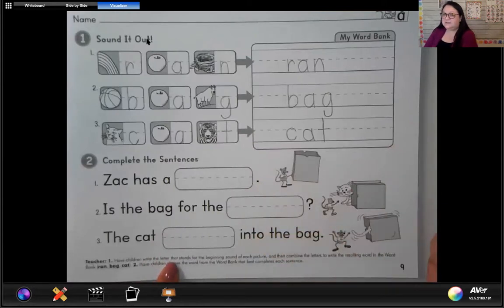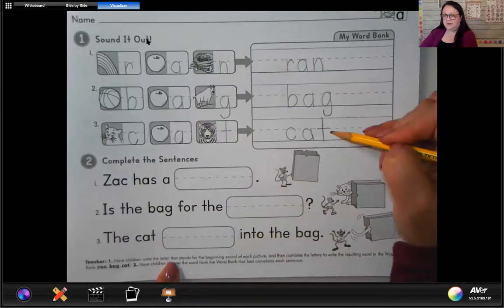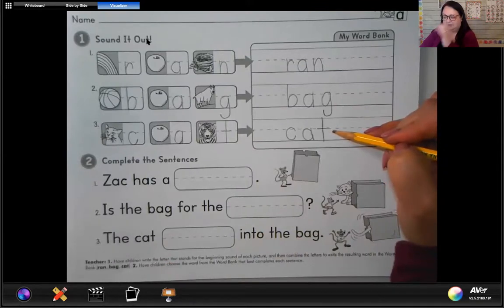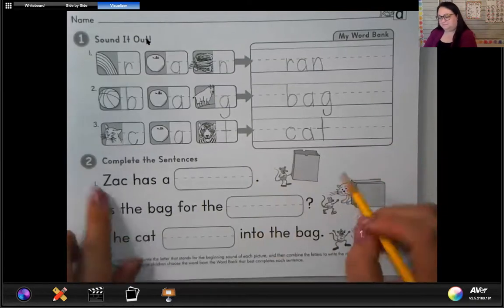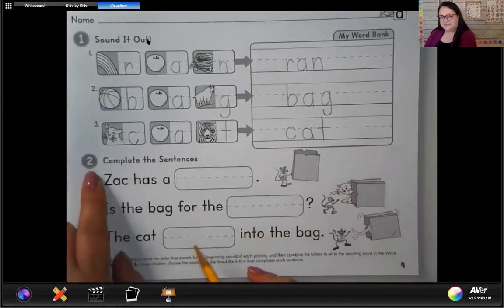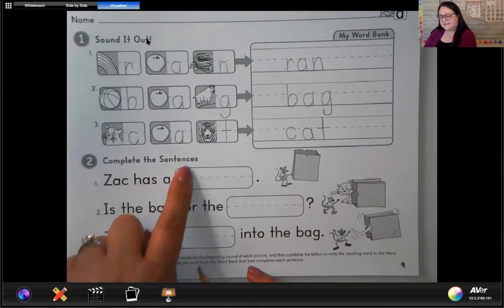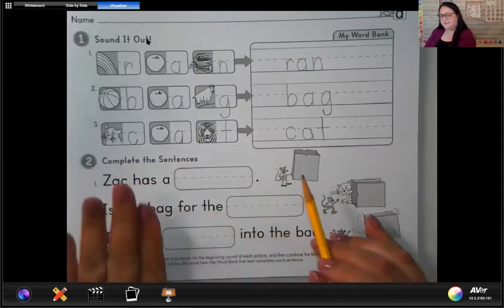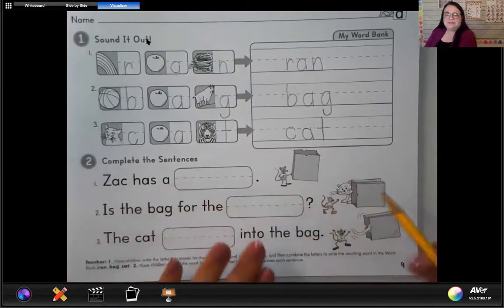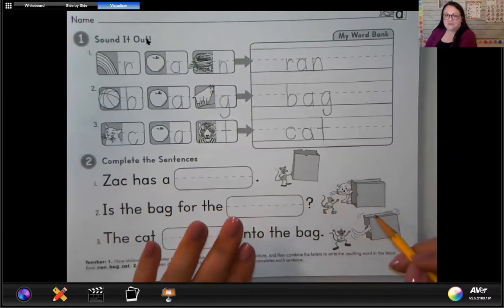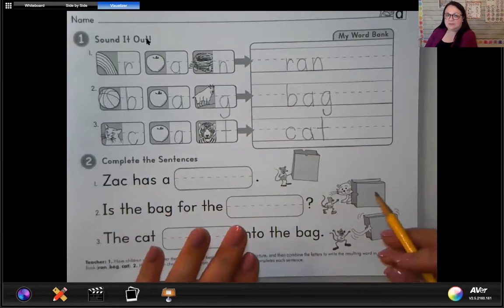Okay. So if you haven't finished this part yet, go ahead and press pause and go ahead and catch up, and then you can push play again and continue on. Okay, section 2 says, complete the sentences. So here, let's look at our pictures first before we read. Pictures always help us to know what's going on in the story. So a lot of the time, if you're not sure what's happening in the story, if you look at the picture, it'll give you clues, all right?